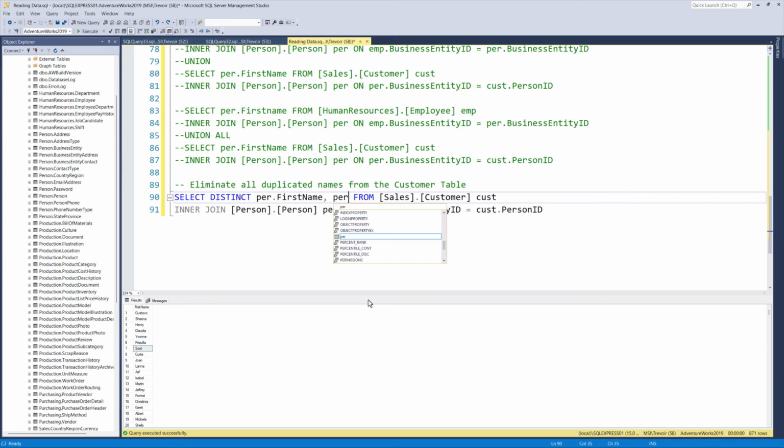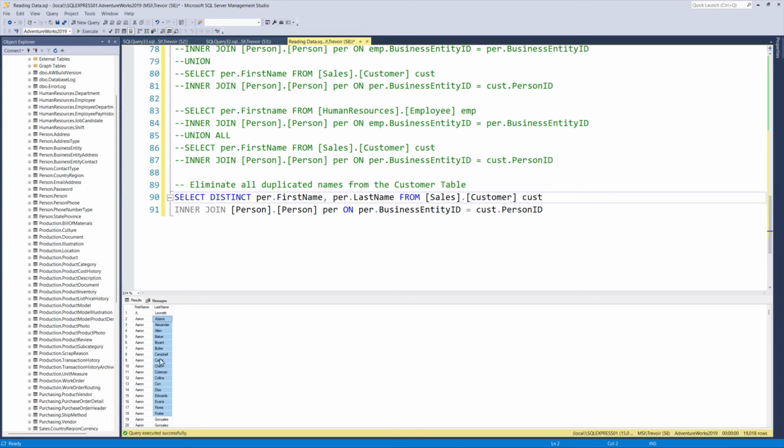So if I put in per.last name as well and run that, then that number is going to increase because now you have several Aarons who have several last names. So it's very important that you make sure that you're getting back the correct data, because prior to this, there was only one Aaron coming back. As far as the data set was concerned, there was only one Aaron here.